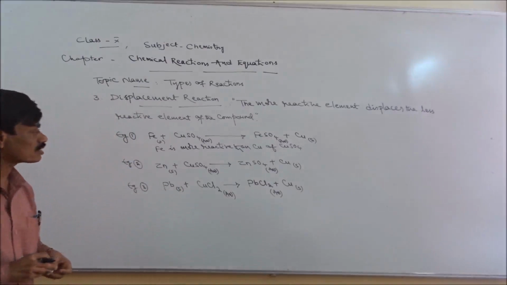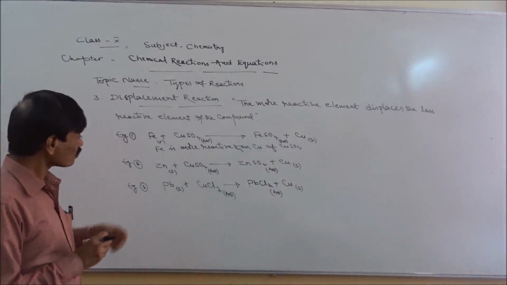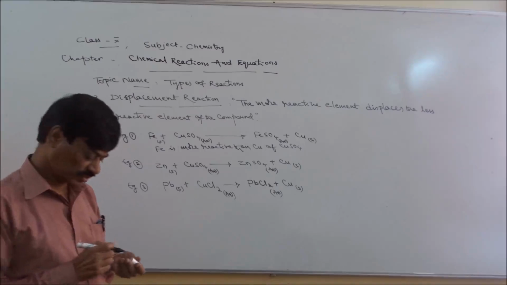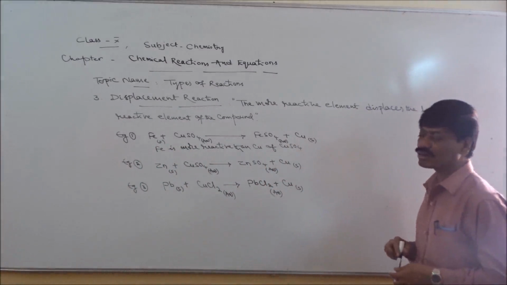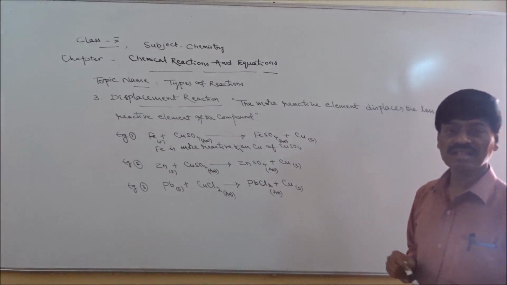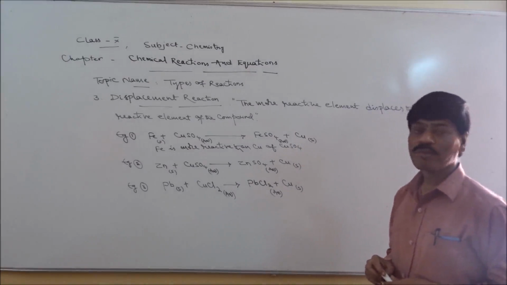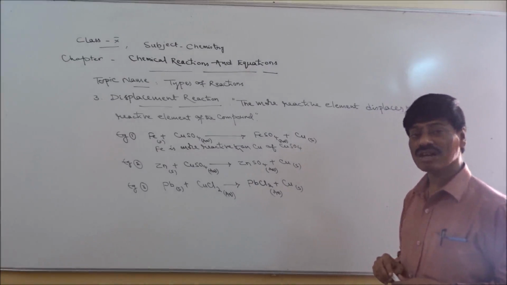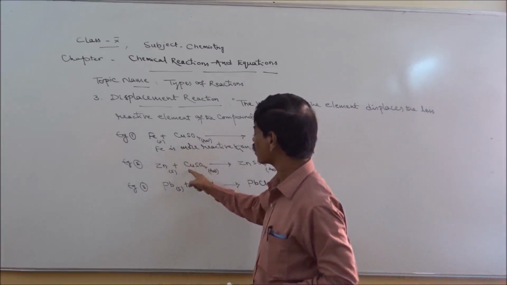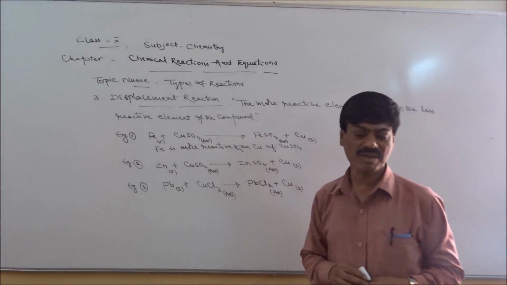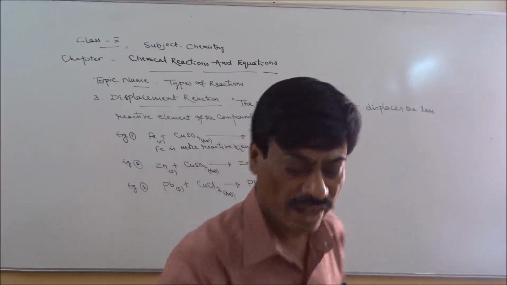That's about displacement reaction. So in this reaction, mainly there are two substances. Among them, one must be an element, the other one a compound. The element which is going to participate in this reaction should always be more reactive than the element of the concerned compound. Then only this reaction will take place. So that's about displacement reaction.